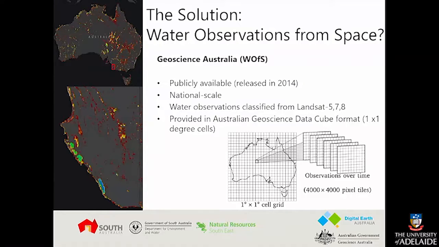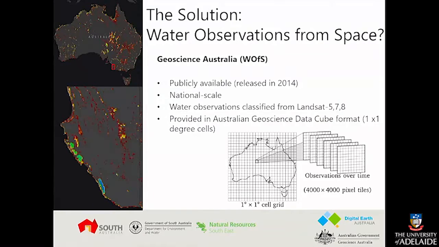That's produced by Geoscience Australia, and that was done to try and promote flood information out to the wider community. That was released in 2014 and includes every Landsat image from sensors 5, 7 and 8 from 1986 to late 2017. So there's a hell of a lot of data there. There's over 200,000 images. And they've got a snazzy little algorithm which goes through and classifies each pixel as either having water presence or no water presence, or it's been impacted by cloud or shadow. So people like Dorothy and Claire had the foresight to envisage that we could use this in our wetland monitoring for the southeast.